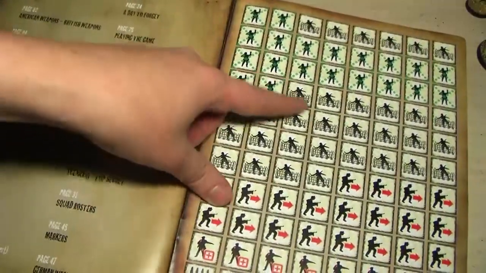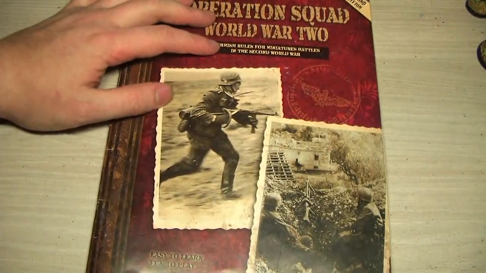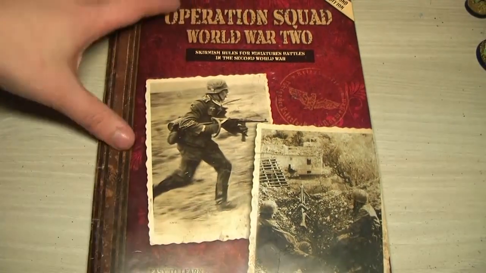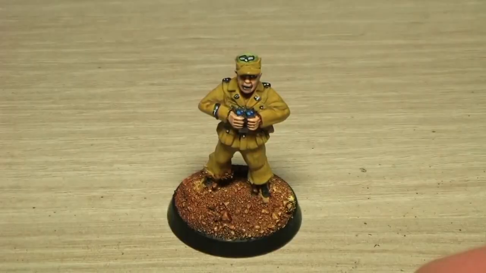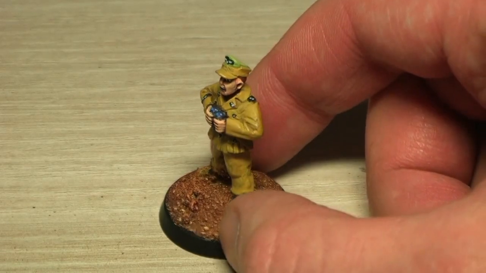And here again are a few of the tokens. On their website they have lots more of the army lists. They even have partisan army lists. Now I'm going to show you some of my models. So here we have the first model. It's a spotter for a heavy machine gun team.